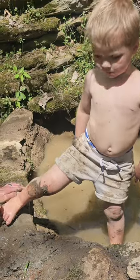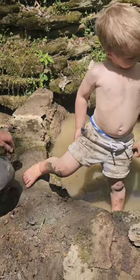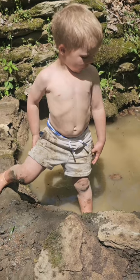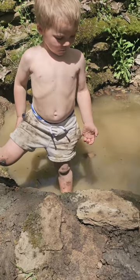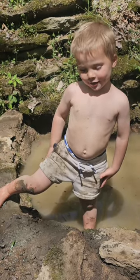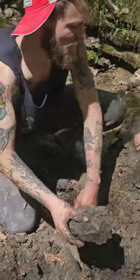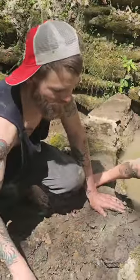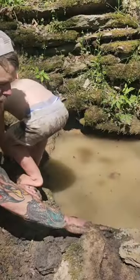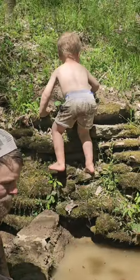Tell me what you think about this watering hole. We made it. What do you think about it? I don't know. What are we going to use it for? I don't know. You don't know? What is it? It's a rock climbing wall. A rock climbing wall? Yeah. And we're just going to climb it when we don't have anything to do. Put some mud up here, because there's a lot of mud.